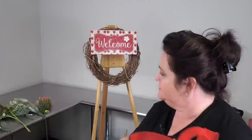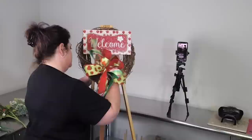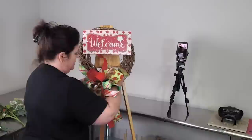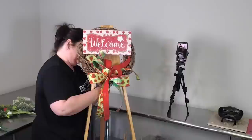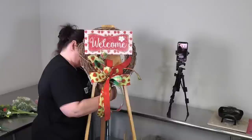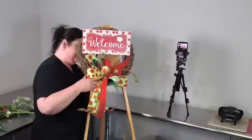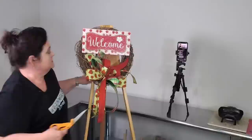Here is the sign. I'm going to go ahead and add a bow right below this. This was a bow that I made before the video, so you haven't missed anything. We teach you how to make the trendy multi-ribbon bow — popular these days — because there are so many fun designs and we're crafters, we want it all, so we put all the ribbons in one bow. I'm going to grab my scissors and dovetail some of these streamers.